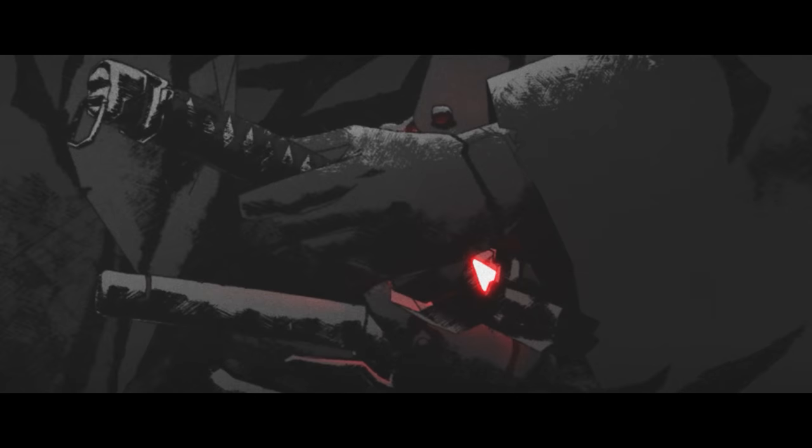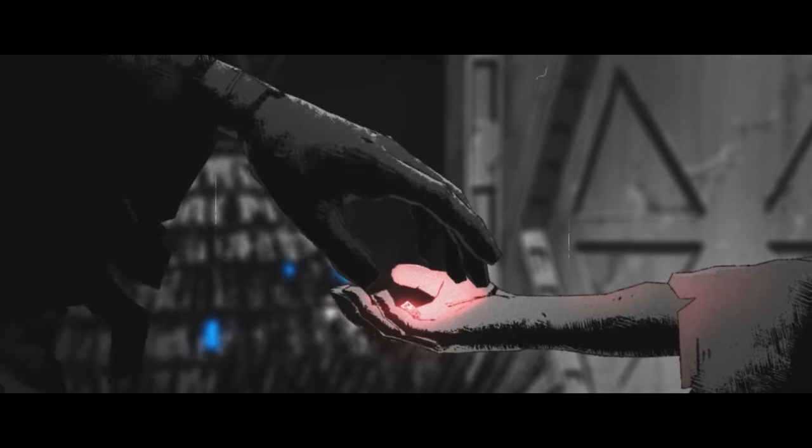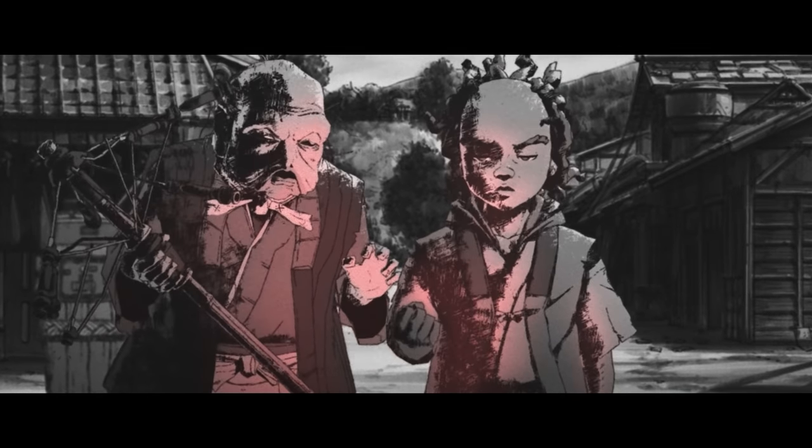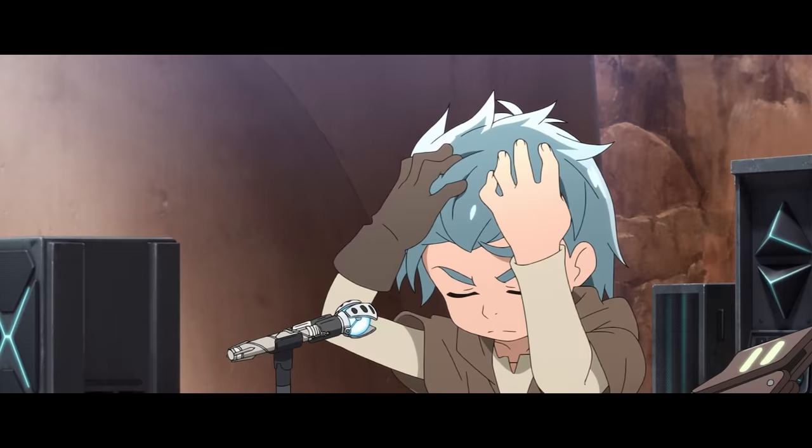The weapons Ronin carries are based on the daisho — literally meaning 'little big' — a set of swords made up of a long blade and a smaller one, which we see on display. He hands over a kyber crystal to the chief, stating that it wards off evil, before heading off on his own way. Then we jump into episode 2.